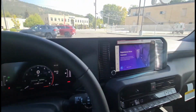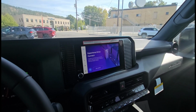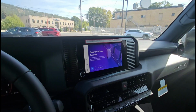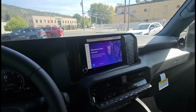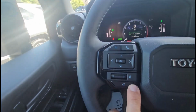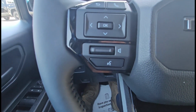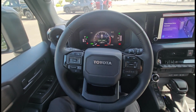If you're using the Drive Connect and you prefer that over your Apple CarPlay or Android Auto, you would just tap. So you don't just have to say, you know, hey Toyota, because sometimes it can be a little finicky with recognizing your voice. I've had people that have had to go to the service center to have the service technician turn up the microphone sensitivity. But with this, you don't have to worry about that. Now, holding it down, like I said, will activate Siri if you're using iPhone, and if you're Android, it'll activate your Google. And then it's as simple as speaking what you want the assistant to do for you.